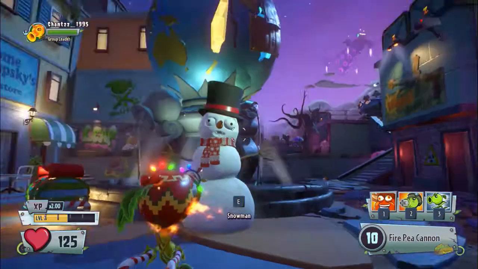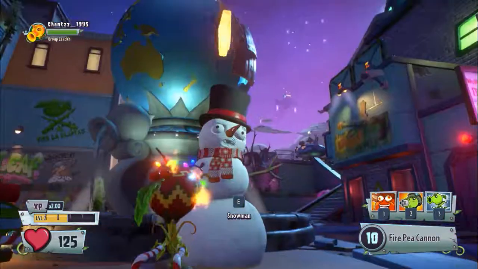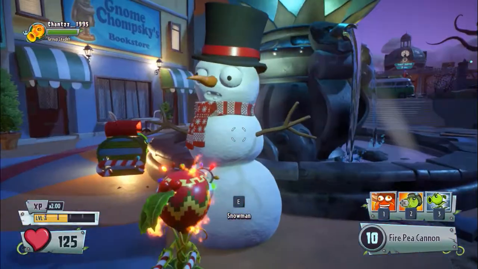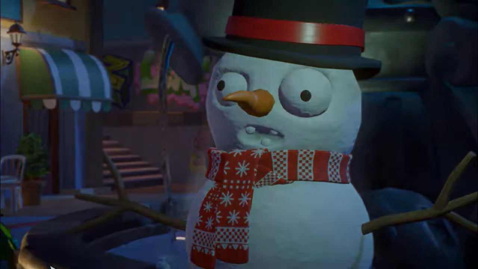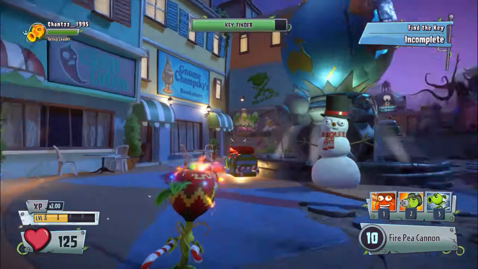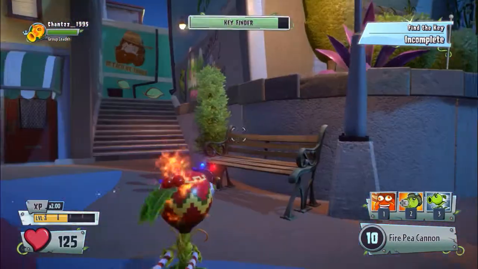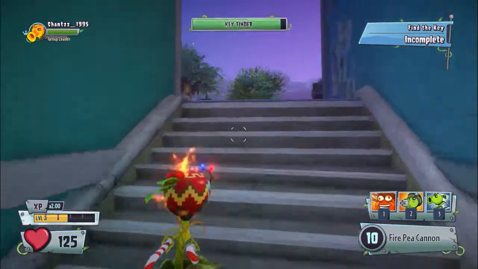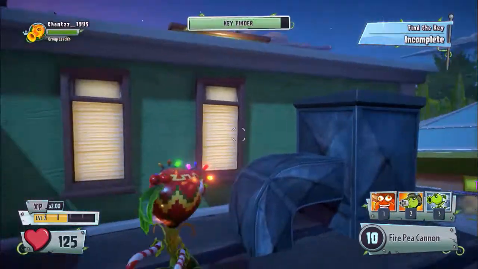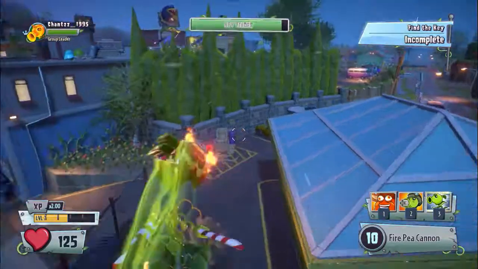So yes, all right, we are here with the snowman. I think he has a quest for us. Okay, so we have to find a key. That key is really close, actually. So wait a minute, let's see. Where is that key?